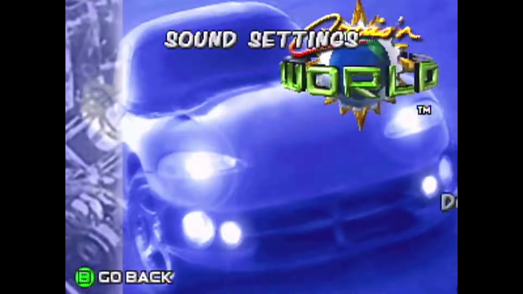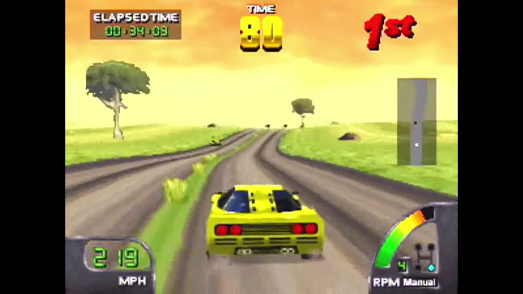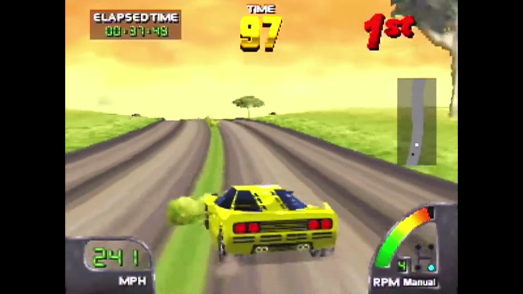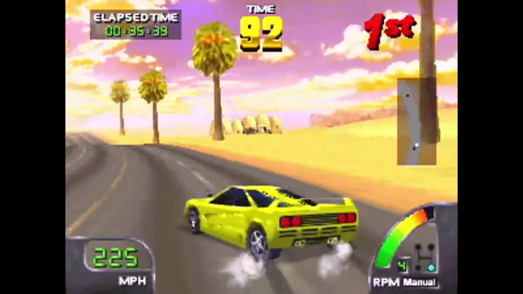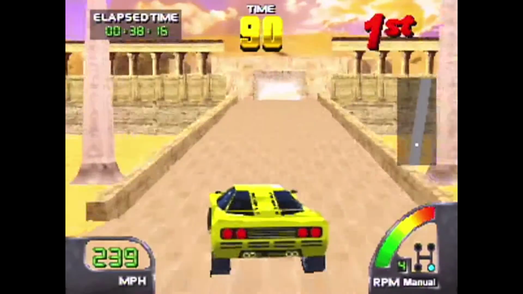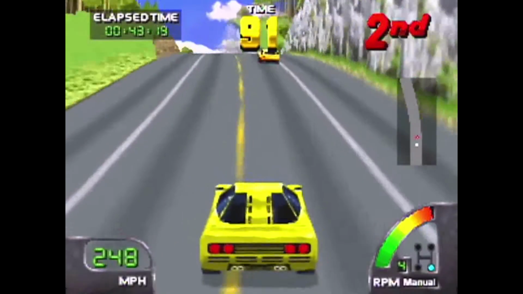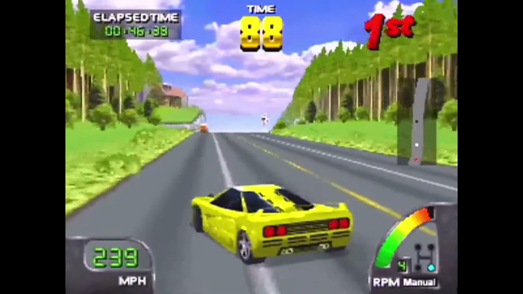The home version also added 4 additional songs. The N64 introduced Anajabai for Kenya, Cairo Cruisin' for Egypt, Shifter for Germany, and The Chase for England.